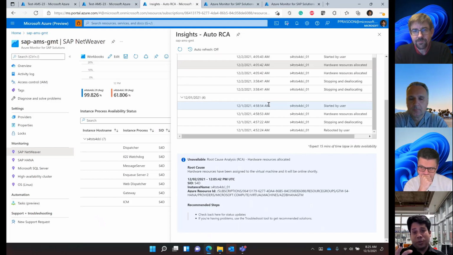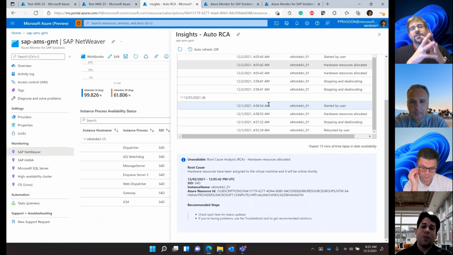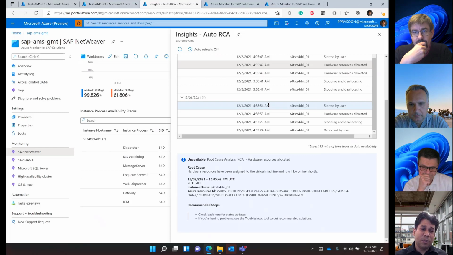So this is the feature which we have enabled just as a private preview, which is auto RCA, root cause analysis. So anytime your SAP system goes down, you will have the capability to surface the RCA right there within minutes, 15 minutes, why the system went down, probably from an infrastructure perspective, and it surfaces the reason right there for the user. So no longer the classical dilemma where the basis guy says, I don't know what's happening, the system looks good, and infrastructure says, I don't know what's happening, so let's figure it out. Often you have a day, 2 days for people to go back and forth to figure out what exactly happened. Now, with the power of Azure, power of AMS, we're able to surface this information right there with a single click for the user.